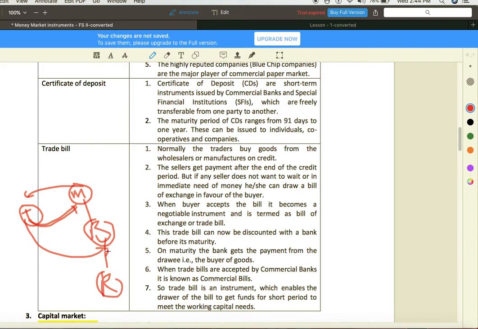And if the banks want money, they will go to RBI. You understood now? Banks will present all these bills to RBI and it is called the rediscounting rate. In other words, RBI lends money on the bills which are already discounted by commercial banks. That is why we also call this rate the bank rate. So RBI lends money to banks on bills, that is the rediscount rate or bank rate. Banks lend money to traders, that is the discount rate. So that's how it happens.